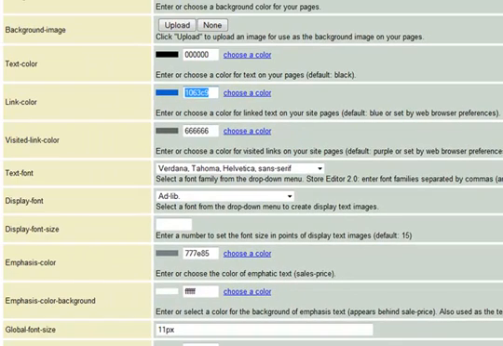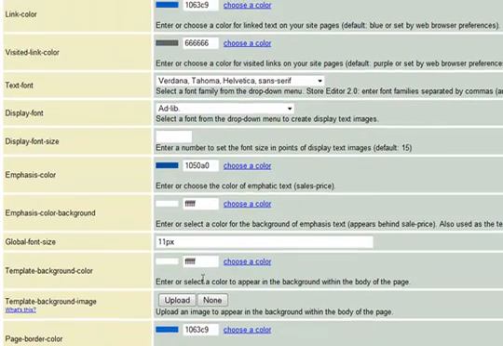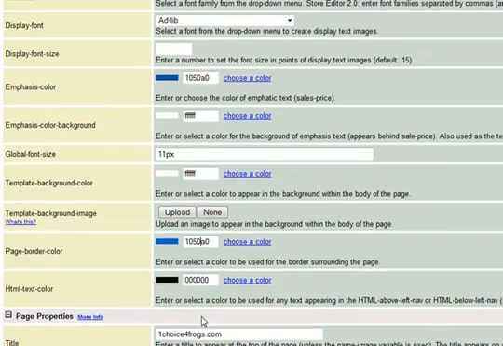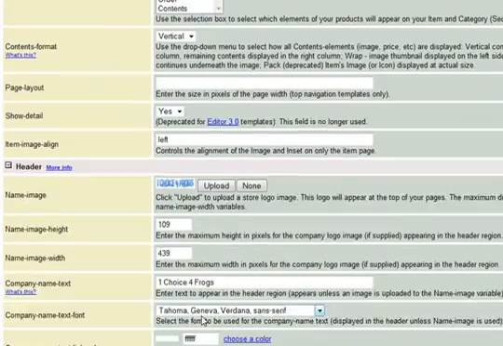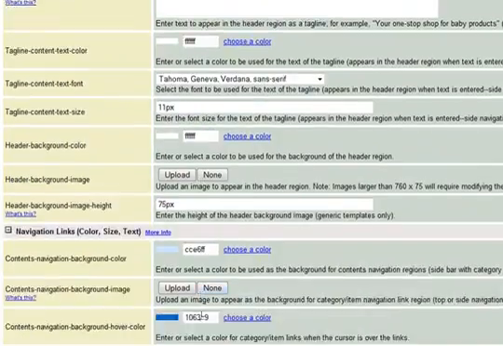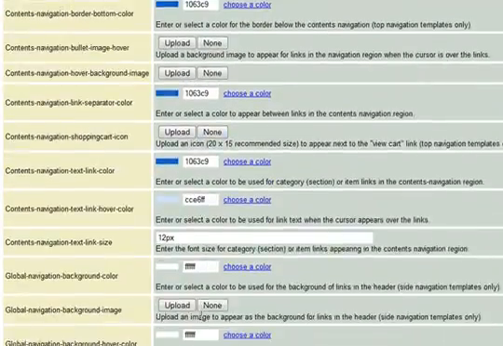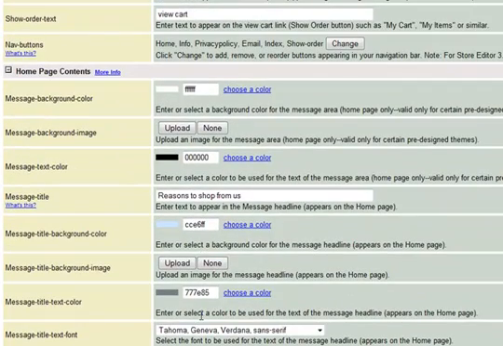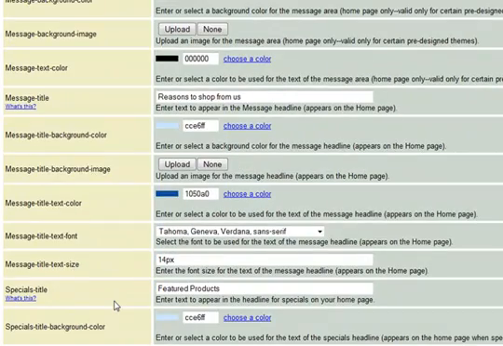Okay, go back into our Yahoo store, and wherever we see that gray color that's being used in the Yahoo store, let's go ahead and replace it with that really dark blue that we just created in the Photoshop Elements that we just grabbed out of there. And let's go through all of these different ones, and you're going to see a couple of places where that gray is, like the message title text color. Change that to the dark blue.